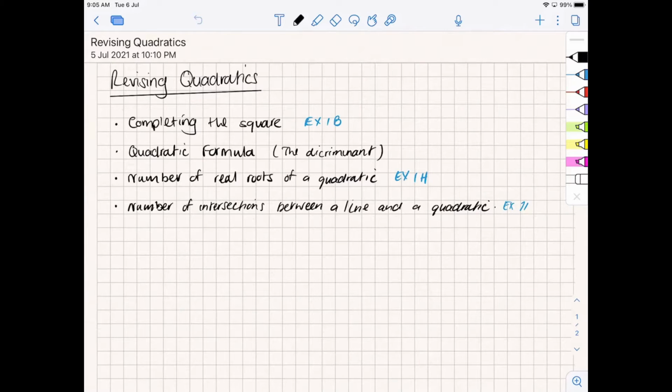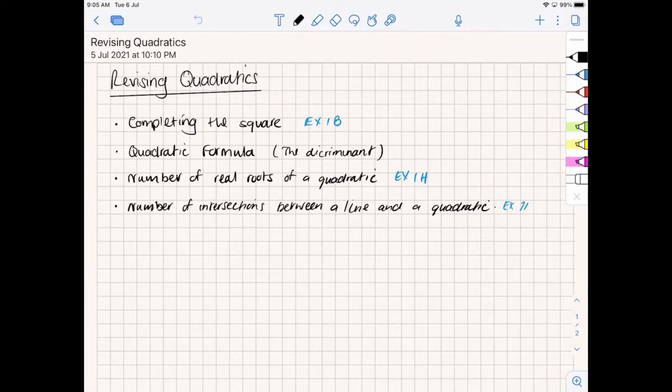Because it ties into the whole idea that if you know what's going on with the discriminant, you can work out if the equation, especially a quadratic, has any solutions, or one solution, or no solutions. And I'm going to show you visually as well, right? That whole thing when they ask you to find the value for k for when the graph has solutions. I'm going to show you a visual representation of what that might look like, so you can get a better idea of what you're actually doing.